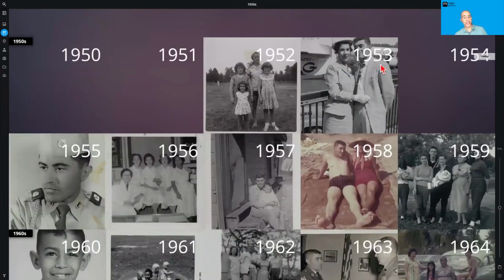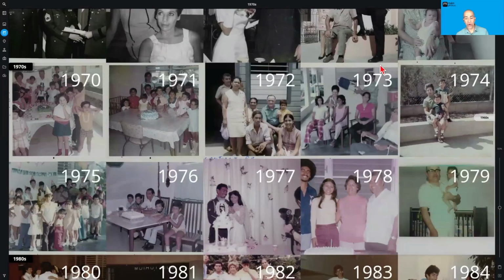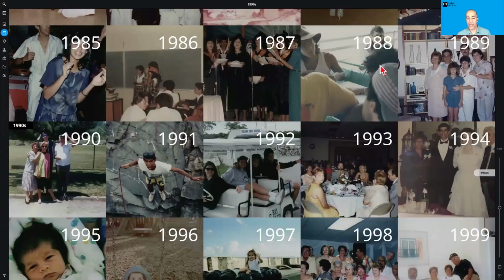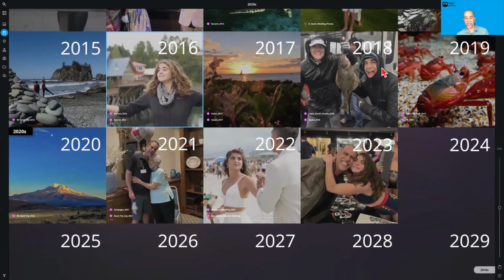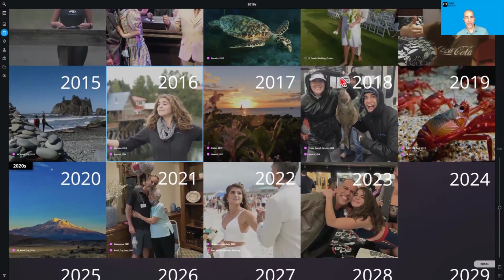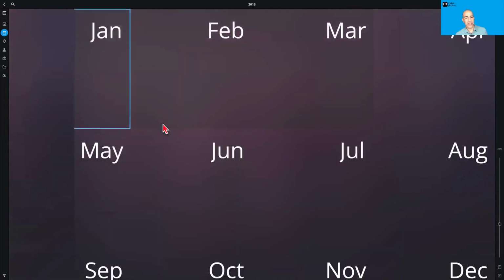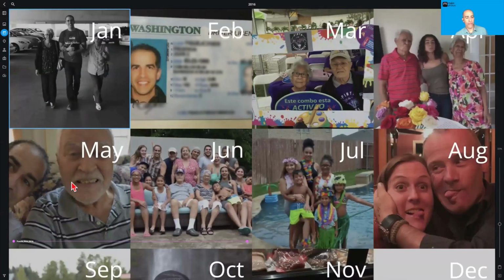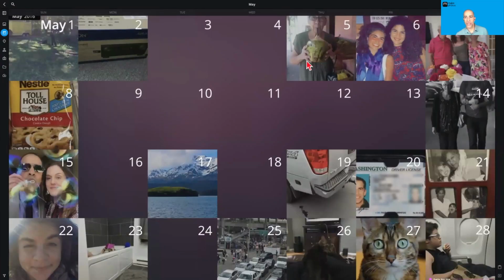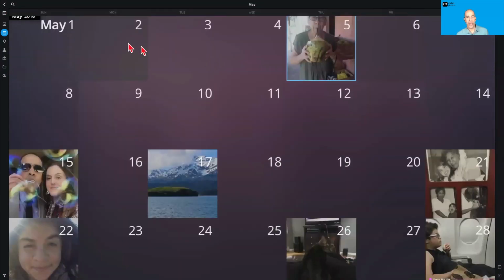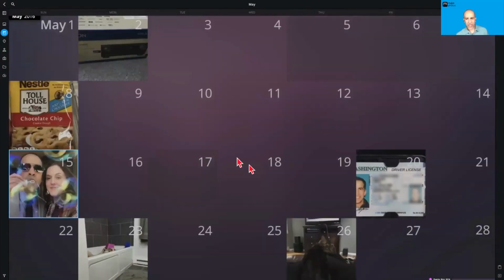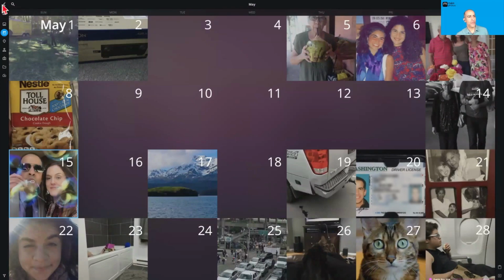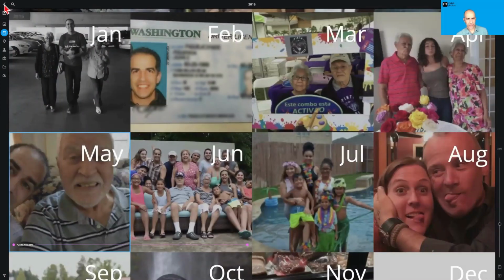So this calendar view is a very good way to get a quick overview of your photos over a span of time. But it's also a good way to look at your photos for a specific date. So I can go here perhaps into 2016, look at a particular month like May, and look at a particular day like May 5th. And well, there's only one photo on that day, but Mylio will show me any photos that were taken on any particular day. So very easily I can go to a specific time and place.